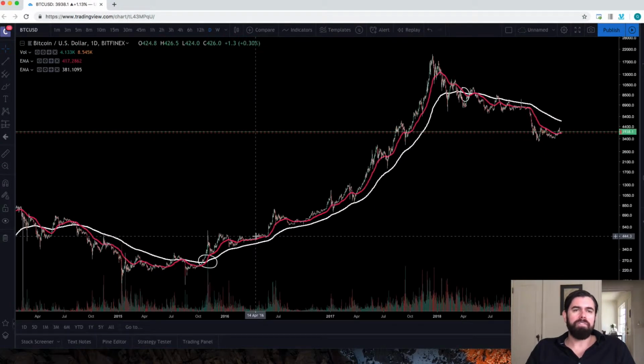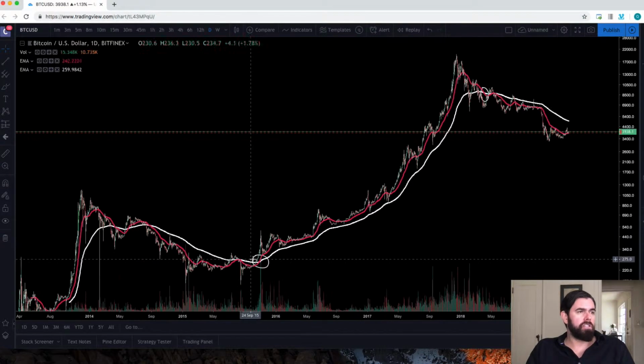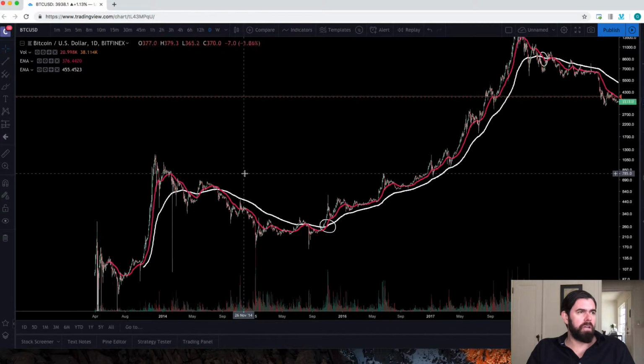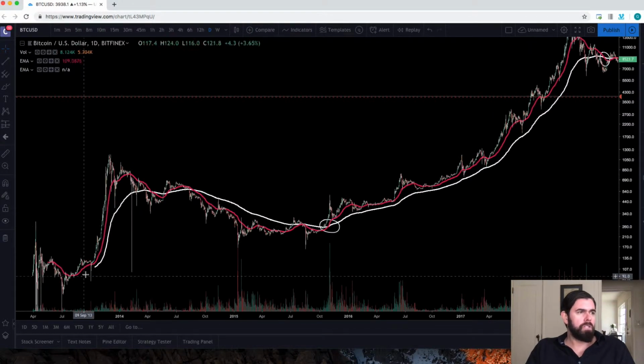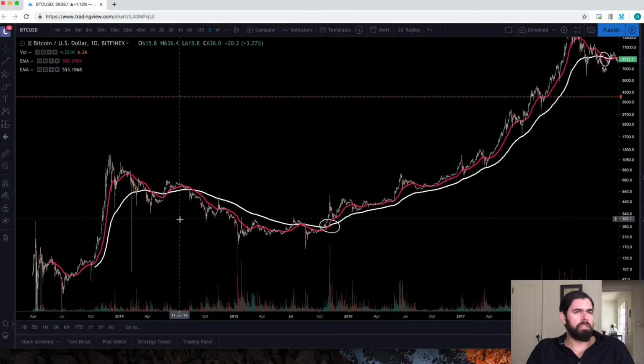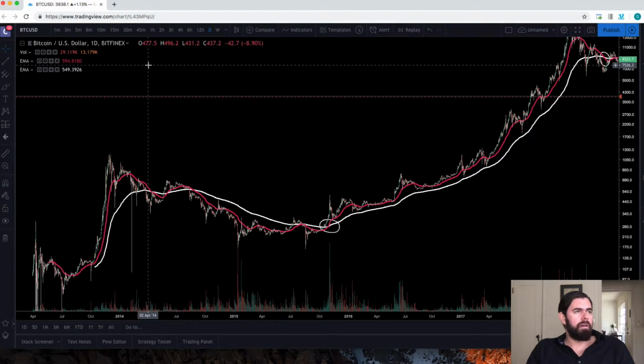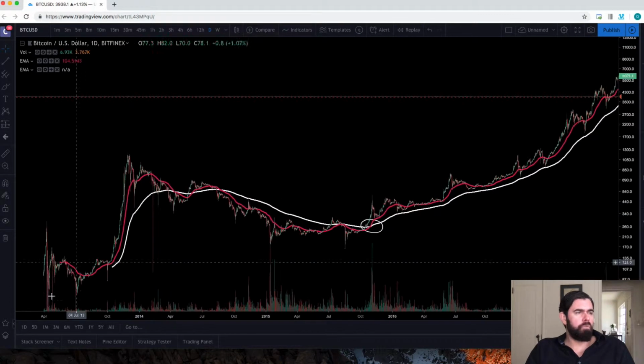So that's why you have to find confluence. You have to look at other indicators and other strategies, and see where we're at in the overall market to make sure it's a good trade. So let's go back here, and I'll show you an example of when it didn't work out. We did have a golden cross back here at some time. It's not showing here because there's not enough data for Bitfinex, but we did have a golden cross.